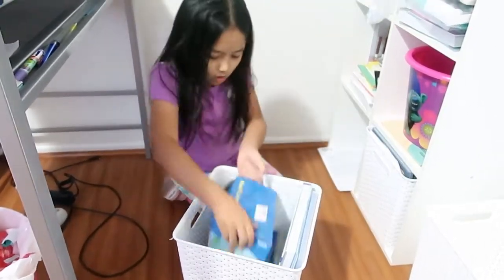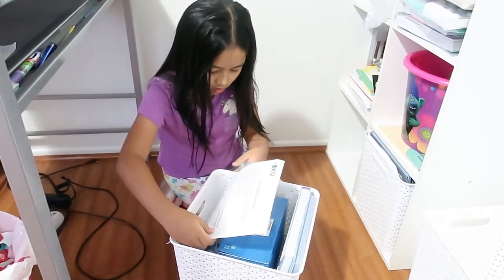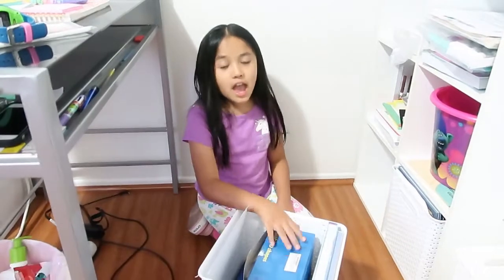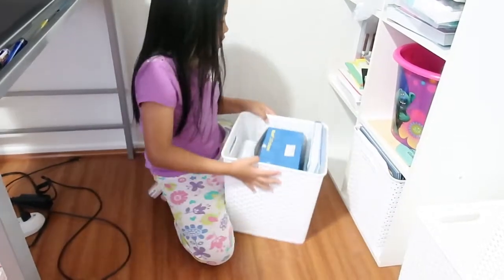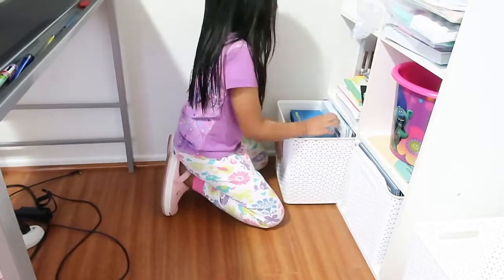Then right here. And then the paper goes right here. And now we're done with math. It was really little, so it was pretty short. But anyways, we're just gonna put that down, and then we're gonna insert that.